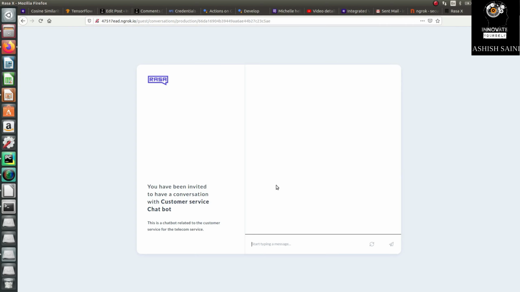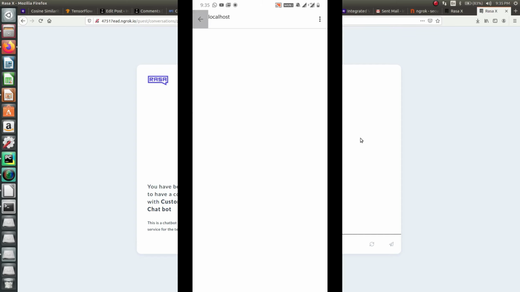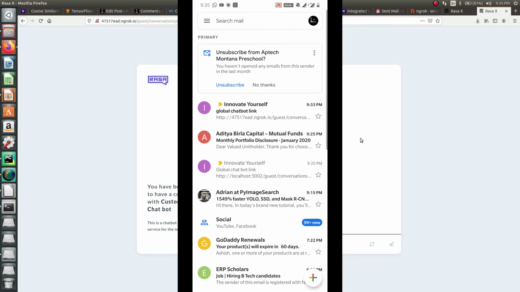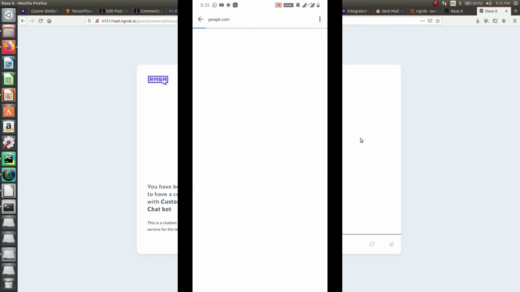Similarly, now I want to run this on my smartphone which I have with me, and that is connected to a different network, right? So for that I have sent that link, and now let's check that part. Here you can see, before, we tried to open this link which was on localhost, but we were unable to open that link. Now just go back and let's open that link which I have just sent. So here's the link, the global link. Now just click on this.